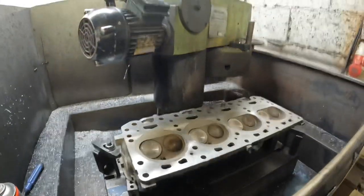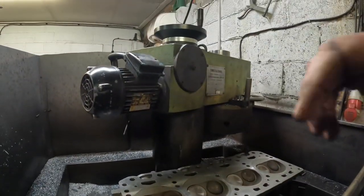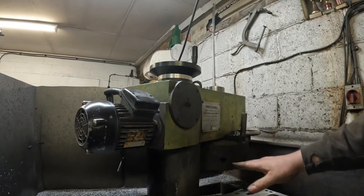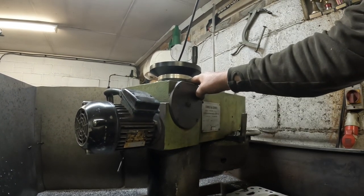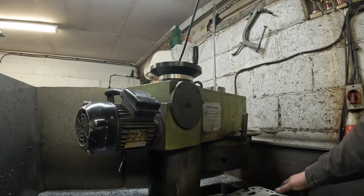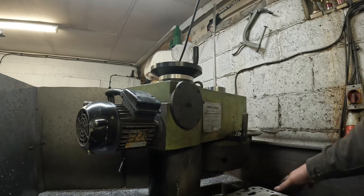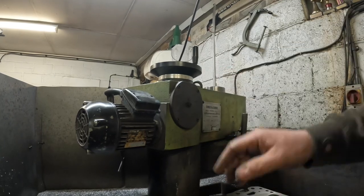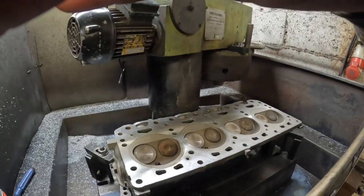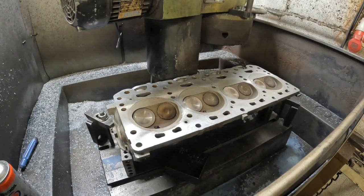Second head mounted on the machine, and what I've done is this here is the depth of how low the machine comes to cut. So I've marked where I come to on the first cylinder head. I've also taken a measurement on the first cylinder head, and I've taken a measurement on the second head, and now I'm going to skim it back to that mark and then double check with the verniers that I take the same amount off, to keep both the cylinder heads at the correct compression ratio and depth.